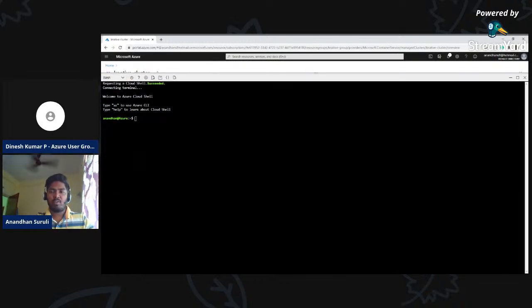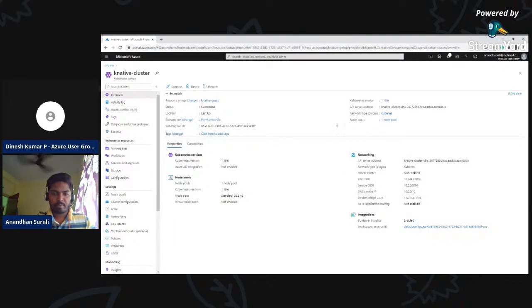So maybe I will show something. See here, the resource group of this Kubernetes cluster is Knative group, and my cluster name is Knative cluster. So these are all the record information, and the cluster is deployed in the region of East US. So the location is East US.